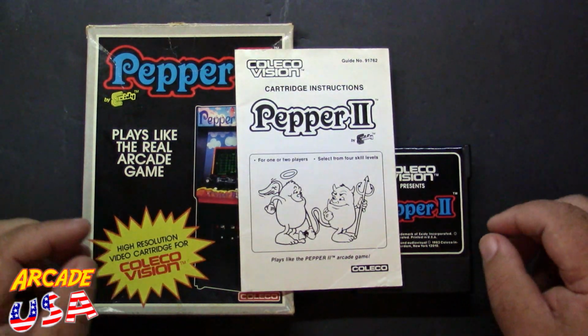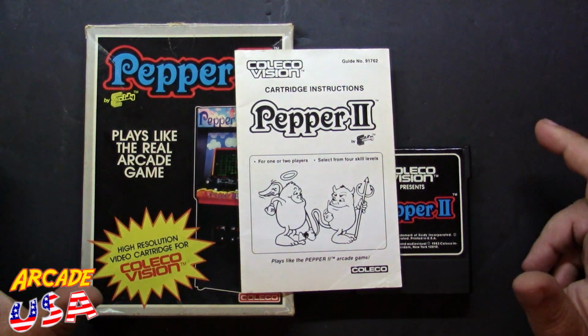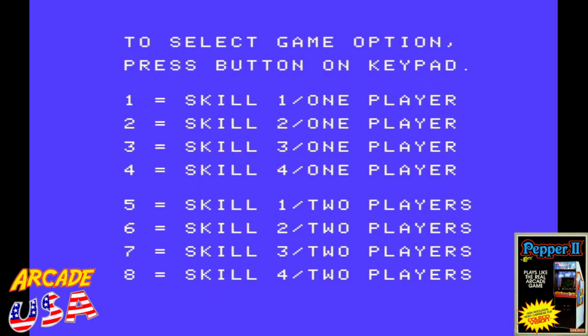Anyway, let's put this in the old Collectorvision Phoenix console and play a game of Pepper 2. Phoenix. Exidy's Pepper 2, 1983. Okay, we'll do skill level 1, which is the Willy level.